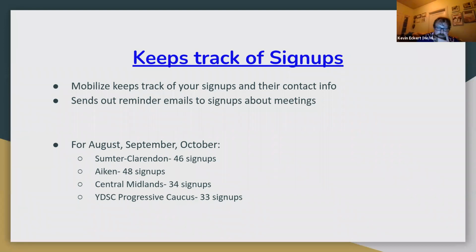Any other questions? Kevin, yes, it's Dylan. You set up our Mobilize for Central Midlands. Is that same login information unique to Central Midlands or just for the entire Mobilize for Young Dems?